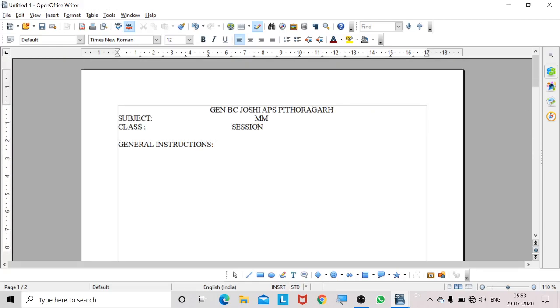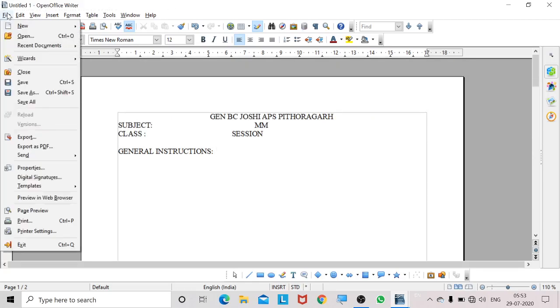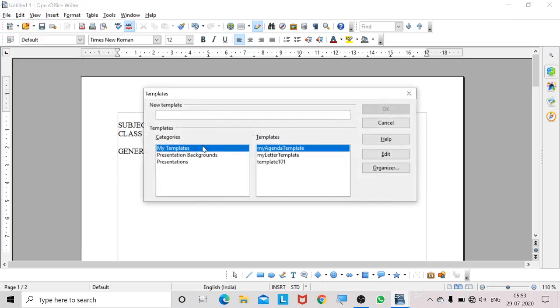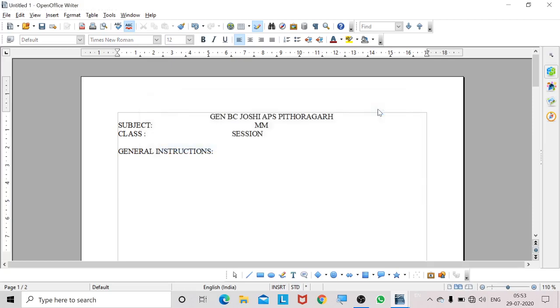So now I will save this document as the template. Go to the Template option and go to Save, and in the folder called My Templates, I am saving it as Question Paper Format.